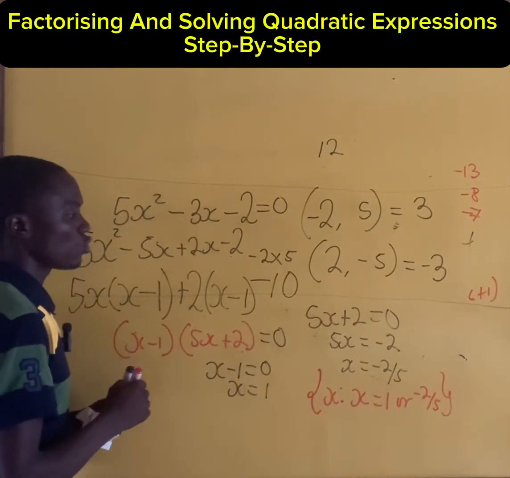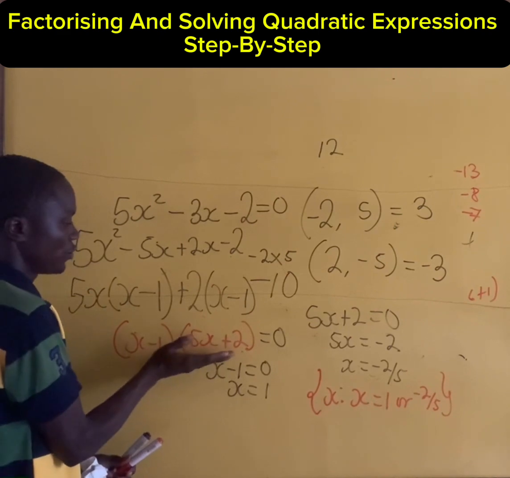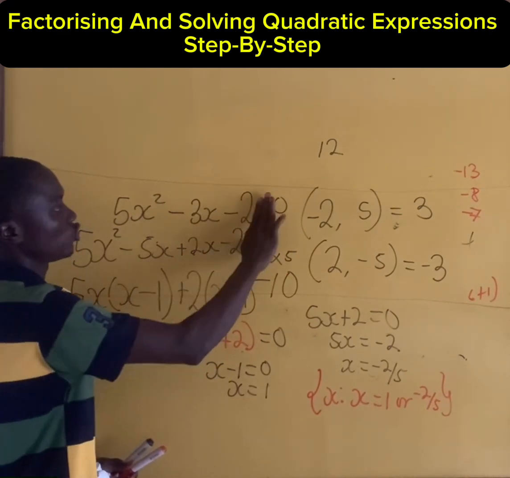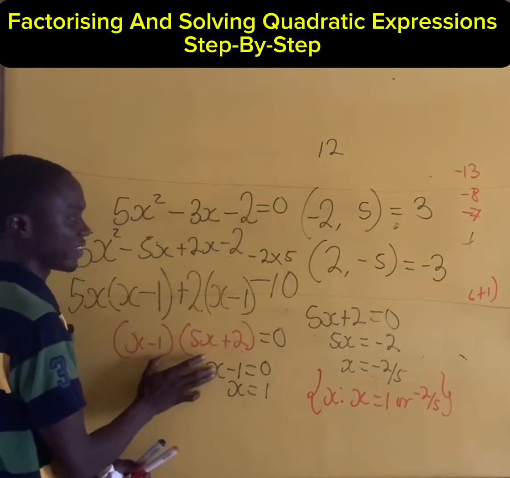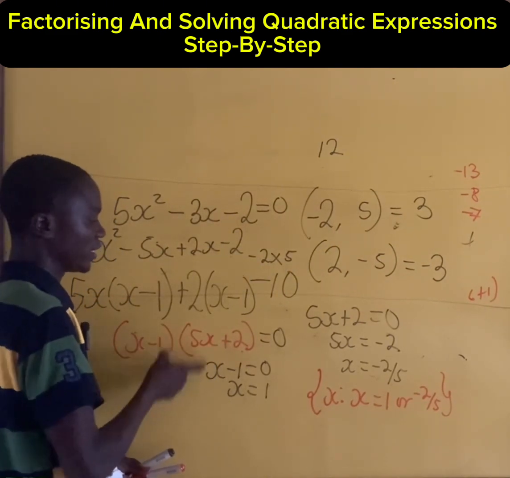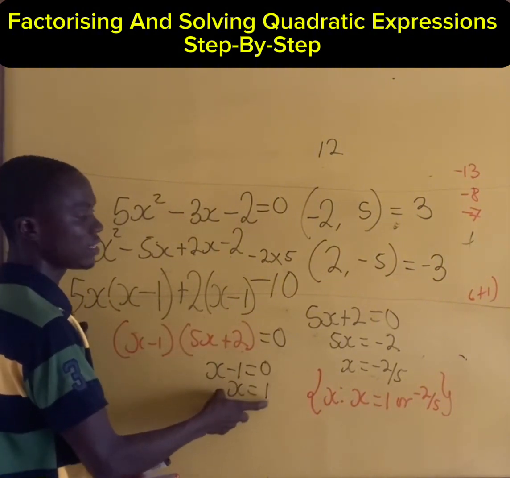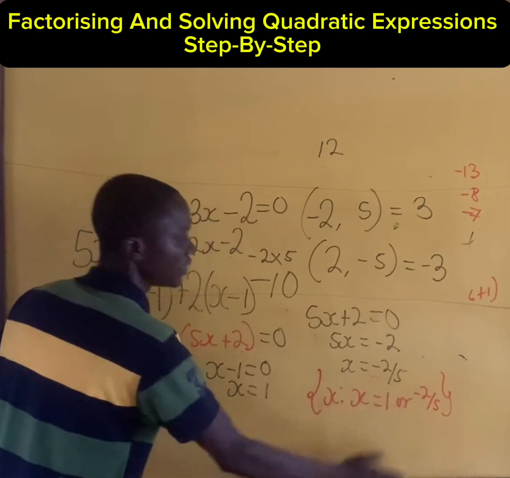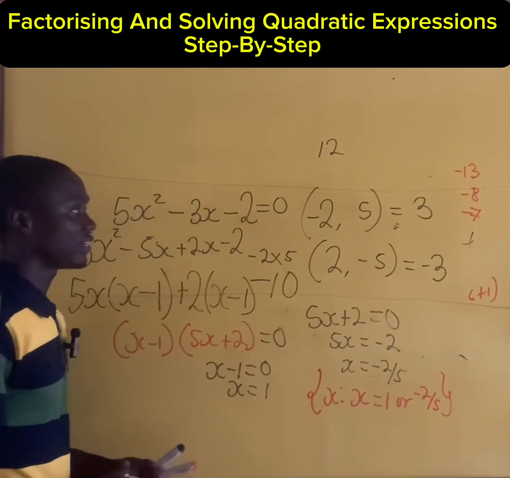But if we are to factorize, when we end here, that's all. If you are to factorize, there will not be any equal to 0, so you just factorize. But if you write solve, then you solve it for the values of x. And if you are to find the truth set, when you finish, you put your answer in the set form. That is as simple as that.